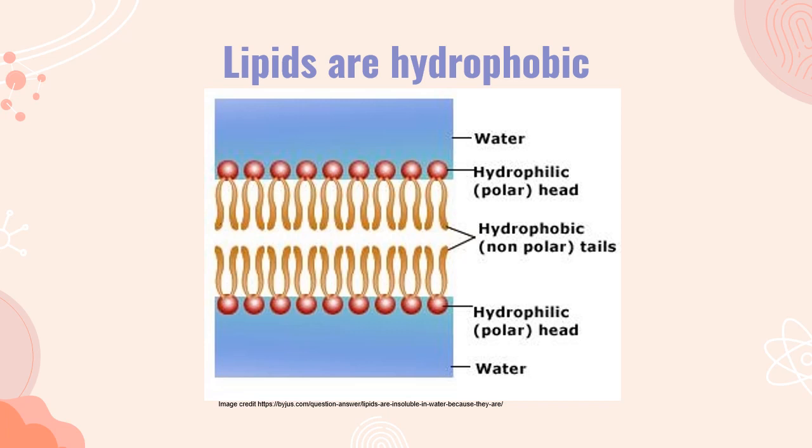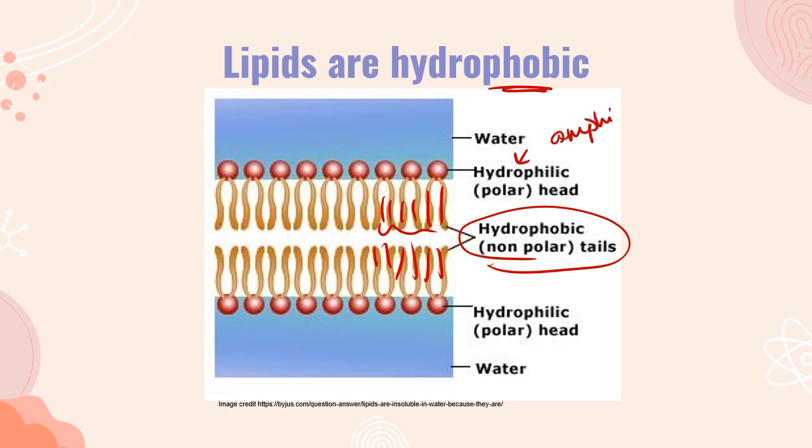Remember that lipids are hydrophobic. This means that they are not attracted to water. They don't dissolve well in water, but they will dissolve in nonpolar solvents like our acetones. They tend to be more attracted to other nonpolar substances, which is why these guys assort themselves toward each other. They are attracted to each other. They're not attracted to the water. Phospholipids are super cool because they are both hydrophobic and hydrophilic, which makes them amphipathic. Not all of our lipids are amphipathic. This is a special property of just our phospholipids.